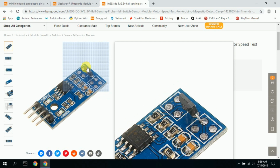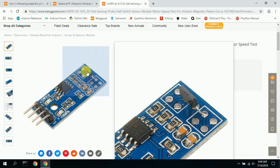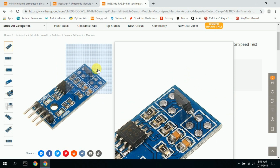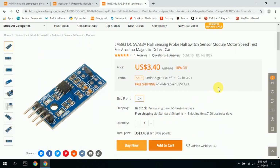I did have to bend this little diode here, I think it's a diode, down so that it's horizontal and very close to the metal rail. Now, I only built it to handle lane 1, but you could do 2 lanes. You would need 2 modules per pole position. You would have to bend this down on both of them, and then this would go on lane 1, and then you'd have another one on the other side that would be lane 2. And that would pick up each car as it goes over.